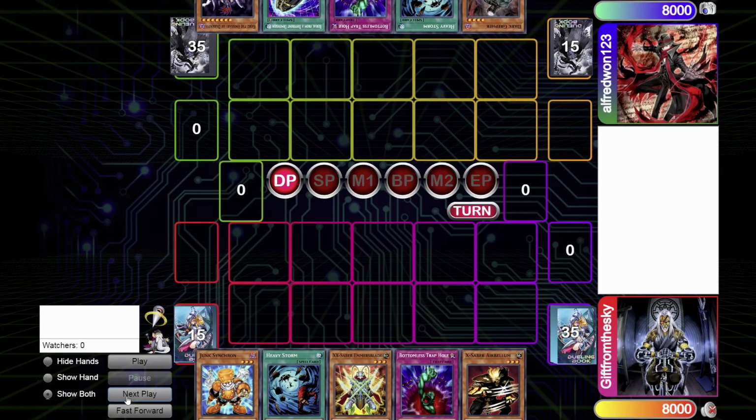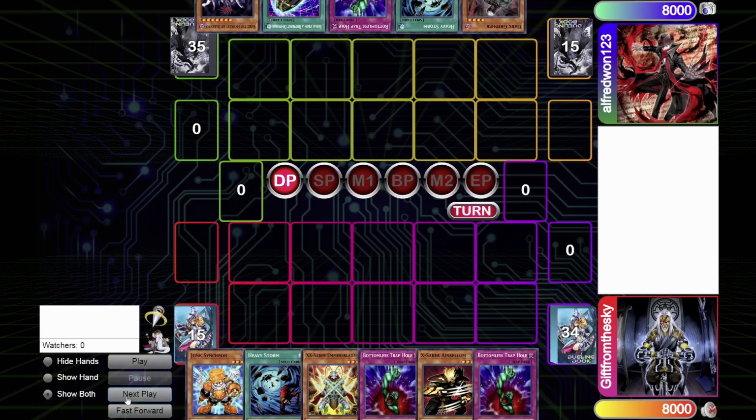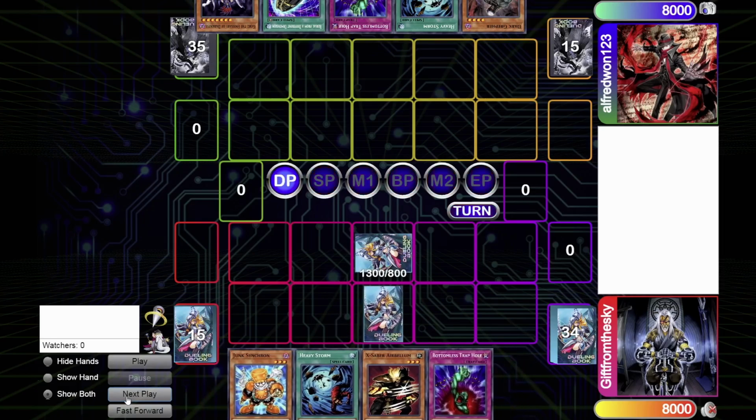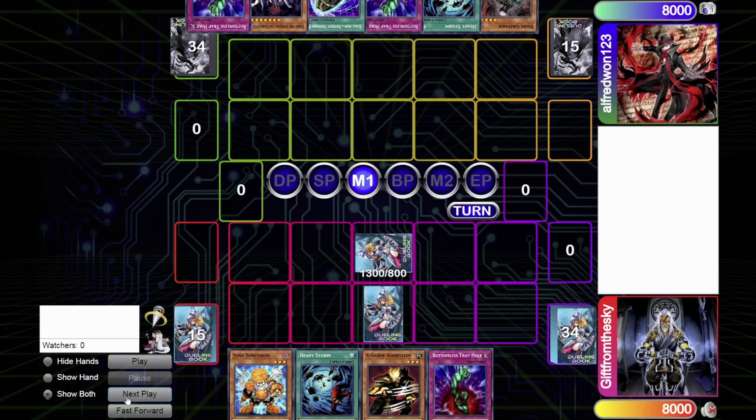So he opens up Gores, Dark Grepher, Heavy Storm, Bottomless Trap Hole, and Return. I go first for this game. I'm going to be setting the Ember's Blade as normal, and then I'm going to set the Bottomless Trap Hole and pass. So if he summons any monster, I can just Bottomless Trap Hole it.